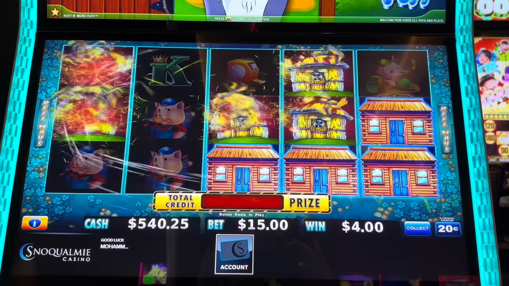All right. We're processing our little jackpot. Let's see what we can do now. A back-to-back would be nice.